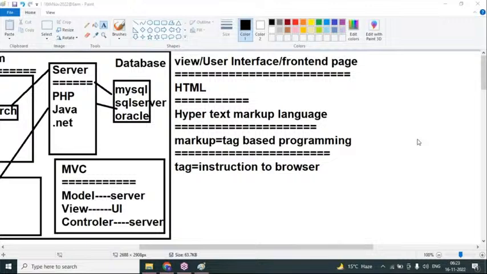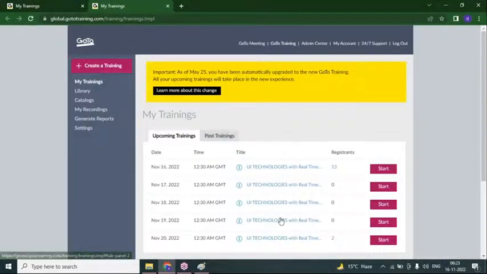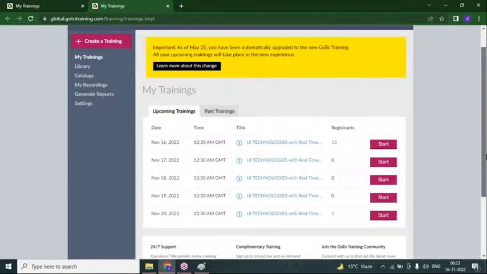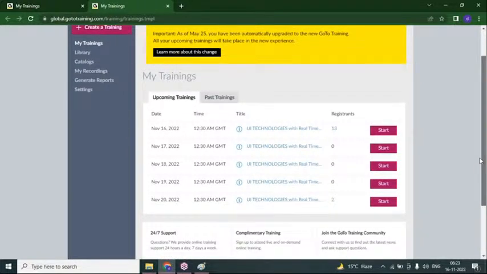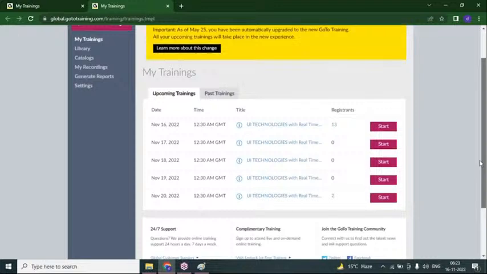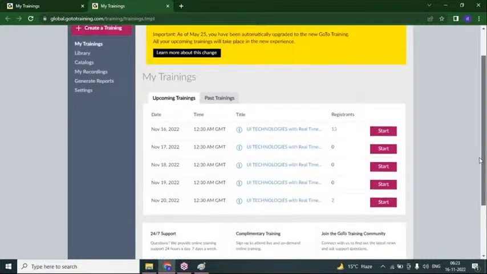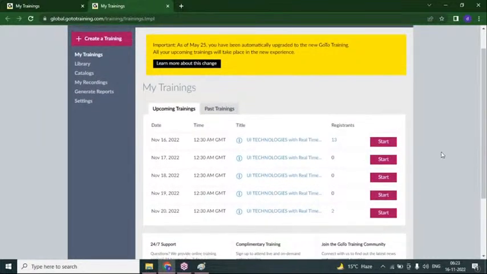To develop the front-end page of our application, we are using HTML. See here, this is one front-end. After login, I can see all my list of links. How many links are available for the next coming classes? All the links I can show like this. Here it is showing GMT time. According to their standard, they developed that website, so GMT timing it is showing for us. It is not showing ISO timing.